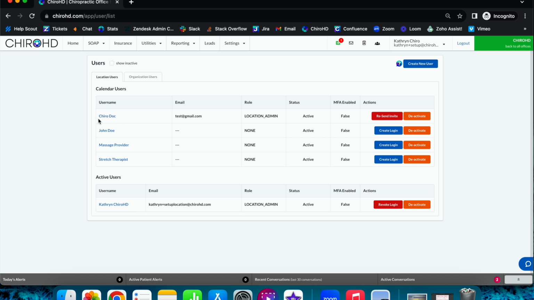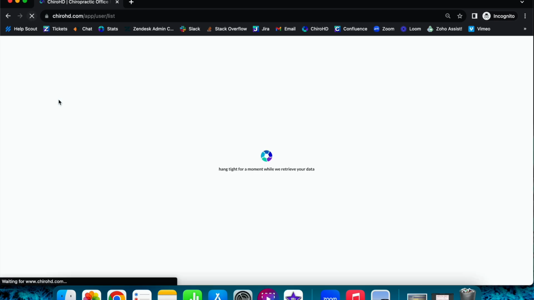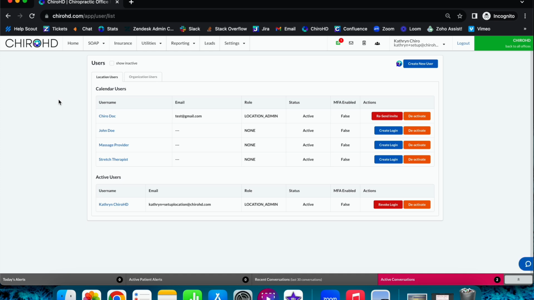You can see here now, under Calendar Users, the doc that I just created. This step would probably be performed already in your system setup or your location setup videos, but I just want to cover it now. Once you created the user, you will need to refresh. Now I need to go and set up that user as a provider. The provider tab is what dictates billing. So just creating the user is not enough to make use of the new insurance paradigm. You need to set them up as a provider.